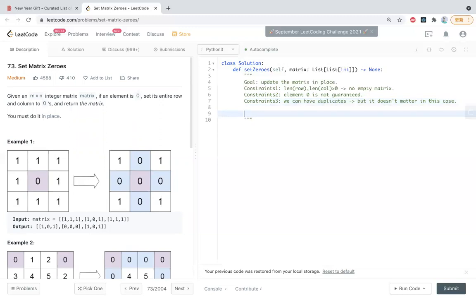So what's my approach? Obviously the runtime should be O(mn), but my focus is the space complexity. So first I'm going to aim for a not too bad solution of O(mn) space complexity. What I'm going to do is create a copy matrix. If the copy matrix at row and column is 0, then update the matrix.